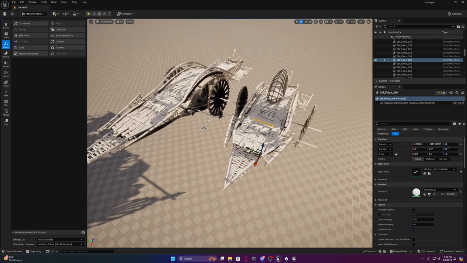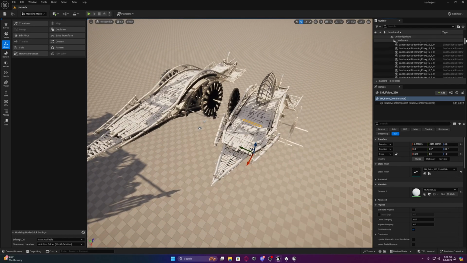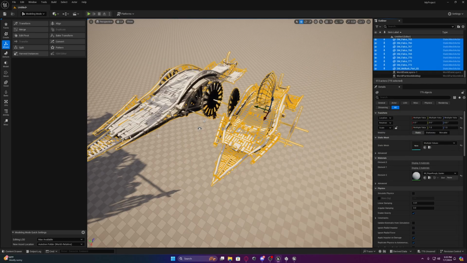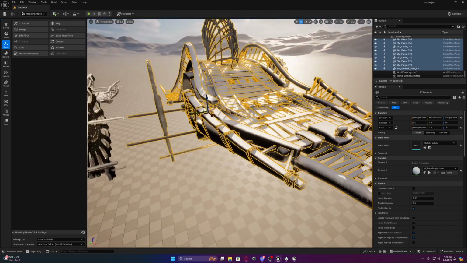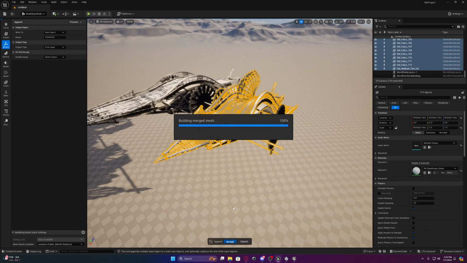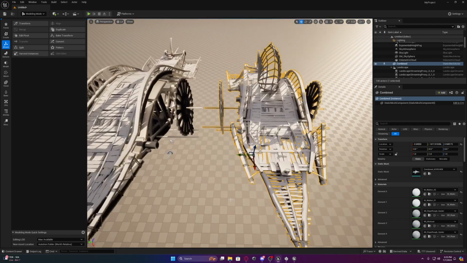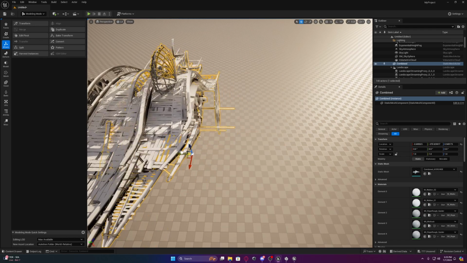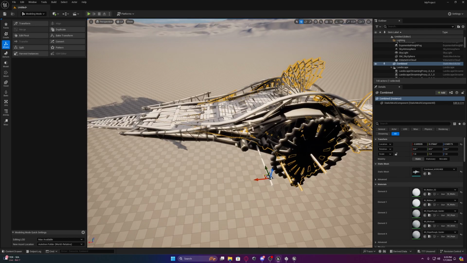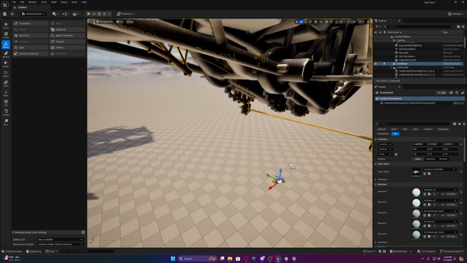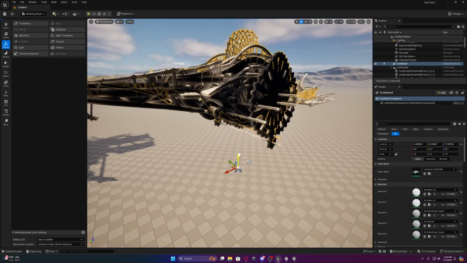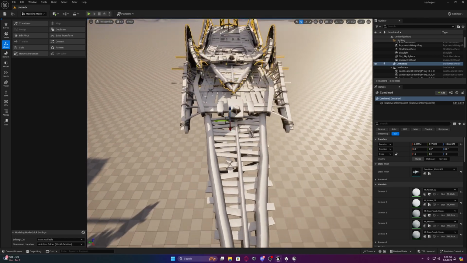Now before we export it, we want to make sure we reselect all these objects here, including our mollusk part. Make sure you don't have anything else selected but just the walker you're modding. Let's merge that back together. Now let's say we're done with our walker and we want to put it into the game. So we want to move this back over to where your base walker is that you're wanting to take over, and wherever you set this is how it's going to set into the body.